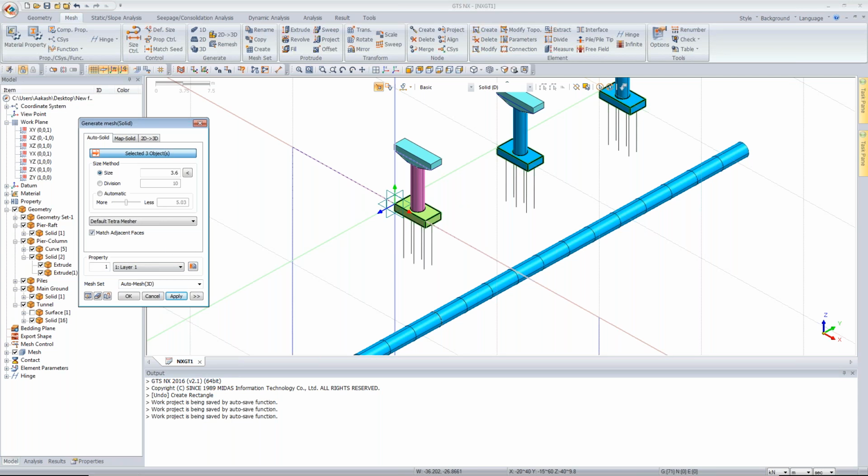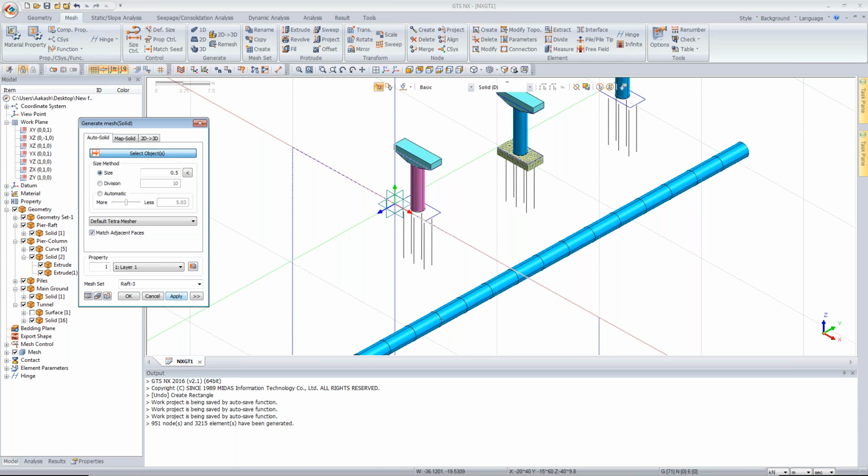Why exactly? Because when I'm creating the first stage, I want everything as in situ condition, right? So I'm just giving it a soil property. Later on, I will change the property of this soil to concrete using the change property option, which I just demonstrated. Anyways, I will explain it to you. Okay, so layer 1, please remember, and I'm naming it as Raft so that I know which mesh set is which one. Okay, so it's very important that you name it correctly. So I'm giving it a mesh size, let's say 0.5, and say apply.